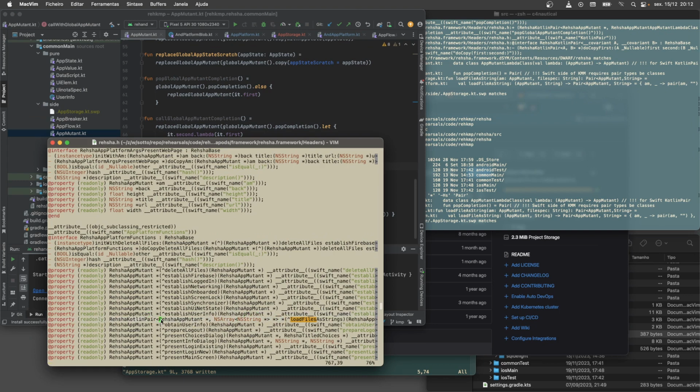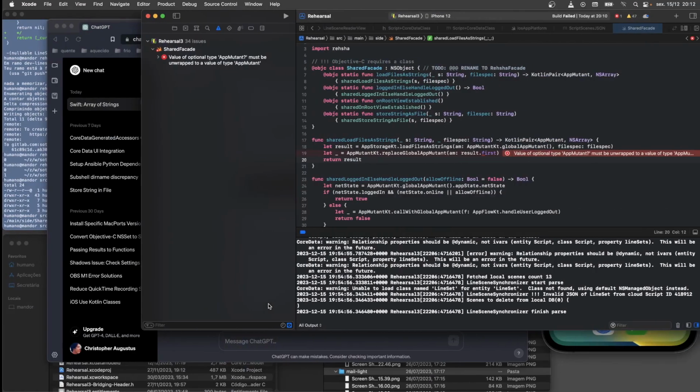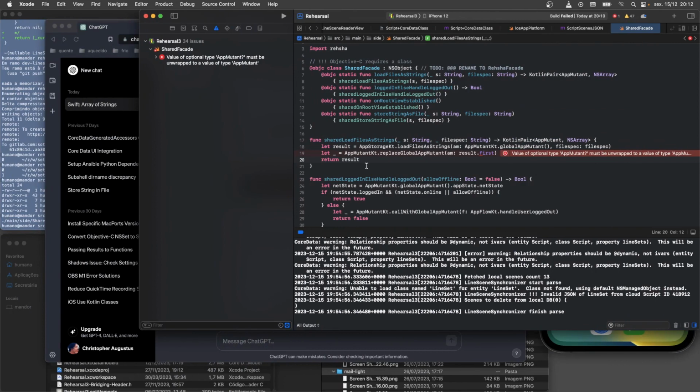I mean, it's a pair that has a reference to another class. And because this is Objective-C, these references can always be nil. Swift is basically going, look, I'm going to treat this as nillable. Nillable means nullable, well, it's still nil in Swift instead of null in other languages.